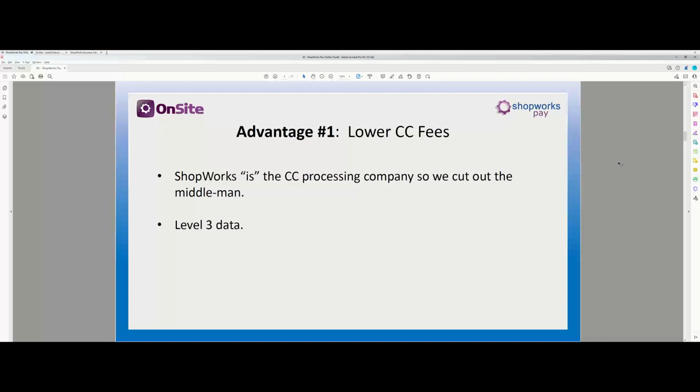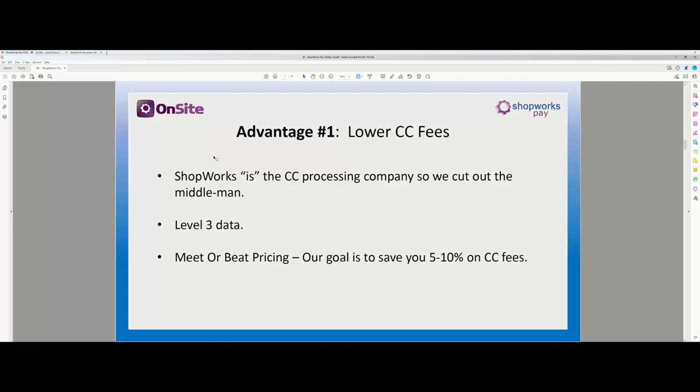We're also sending the actual invoice details, and that secures you a lower rate. The beauty of it is it doesn't cost you any time. You're not hand entering this data. OnSite just sucks it out of the OnSite system and passes it through to the credit card processing company. And the reason why we can do this is because we're very highly integrated with this, because again, we essentially are the credit card processing company.